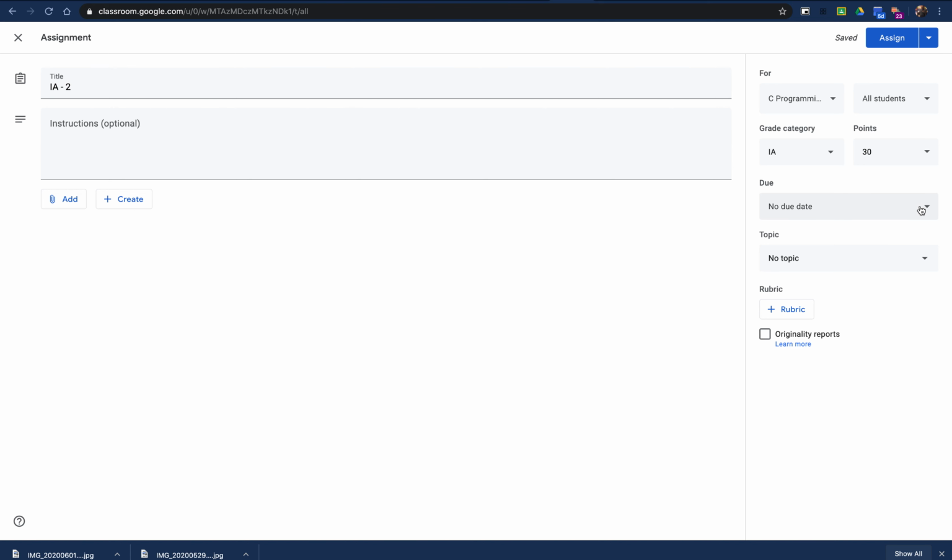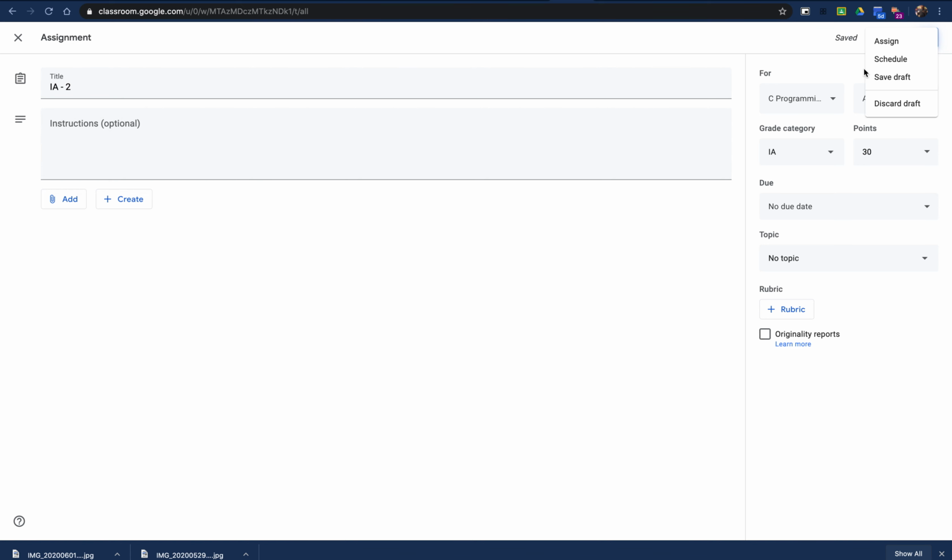Now the due time is by when you want it to be submitted. So before we go to the due time, let's look up here, and there are 3 options here. Assign will immediately assign it to the students, right? If I'm doing it now and I have a test tomorrow morning at 10 o'clock, and if I click assign now, it will be assigning what I have attached here to the students. So assign always means assign now.